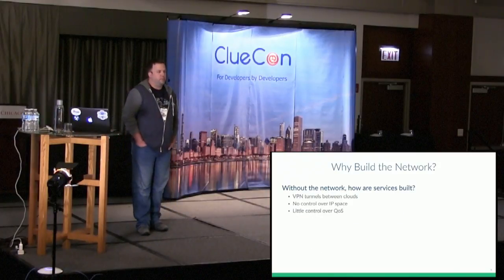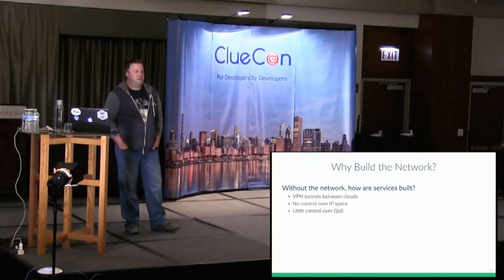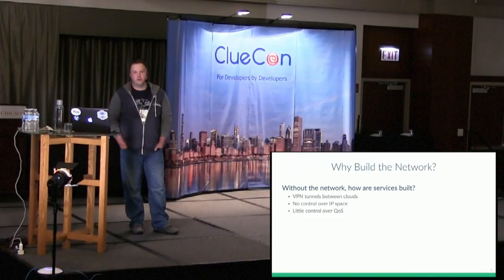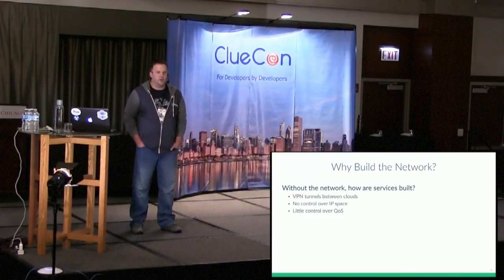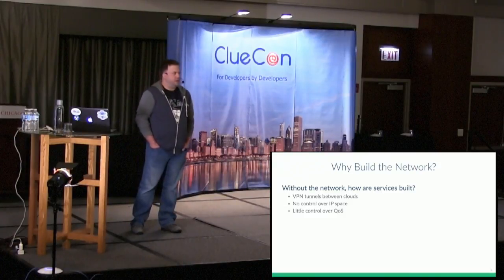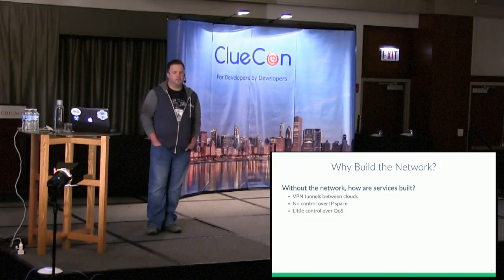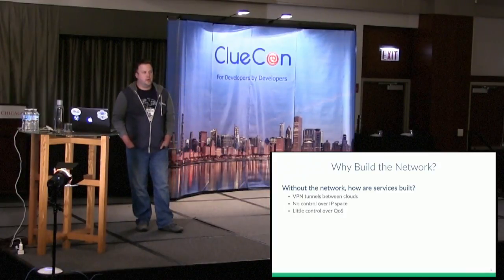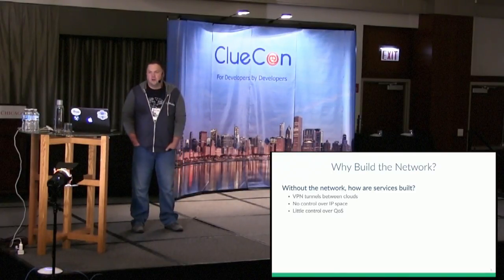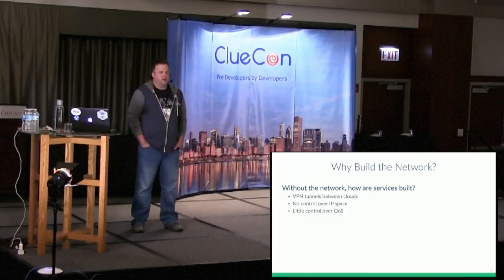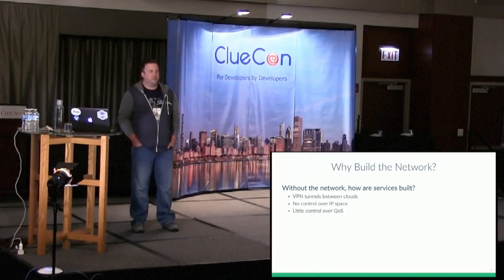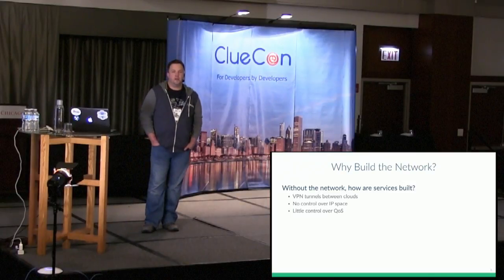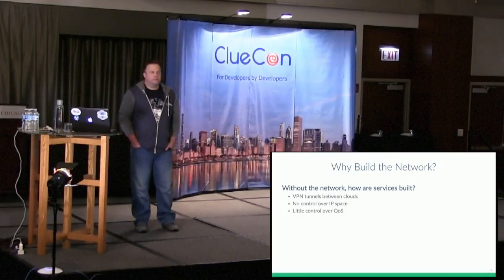All right, so how were we doing this without the network? Being a cloud-centric organization, we landed ourselves in AWS, landed ourselves in Azure, and then we needed to have connectivity between those clouds, and we realized that the only way to actually accomplish this was to build a VPN tunnel between those environments. So then a third cloud came along, and then a fourth cloud came along, and now what you're talking about is a highly unscalable full mesh of VPN tunnels. When the fifth cloud and the sixth cloud comes along, you're left with a lot of administrative overhead, a lot of network management that can quickly become very cumbersome to deal with.